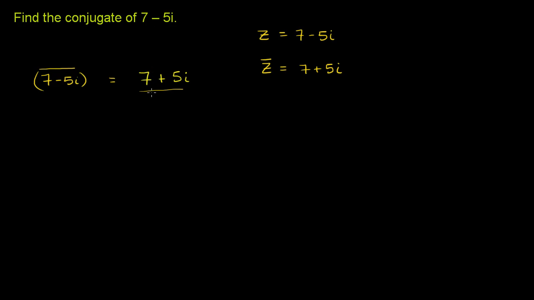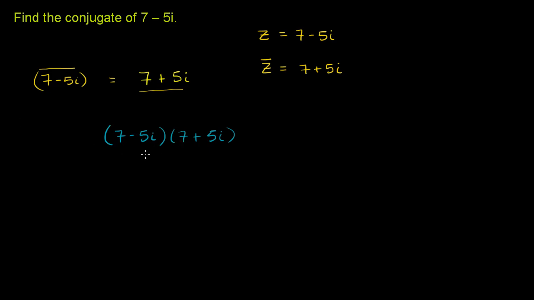But let me show you that when I multiply complex conjugates, I get a real number. So let's multiply 7 minus 5i times 7 plus 5i. And remember, whenever you multiply these expressions, you really just have to multiply every term times each other. You could do the distributive property twice. You could do something like FOIL to remind yourself to multiply every part of this complex number times every part of this complex number. So let's just do it any which way.